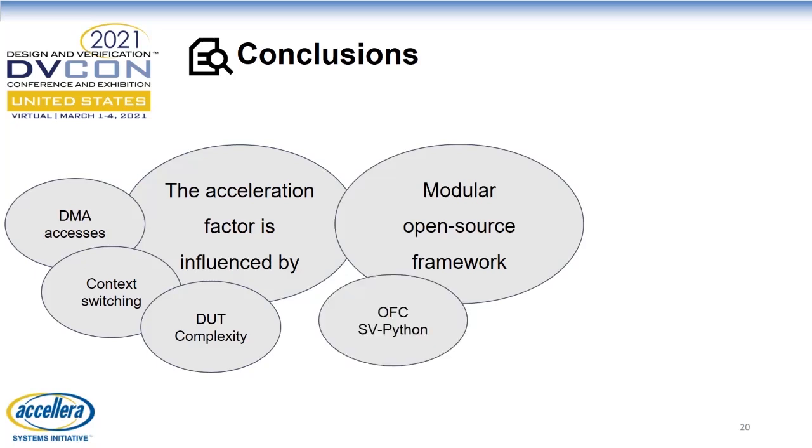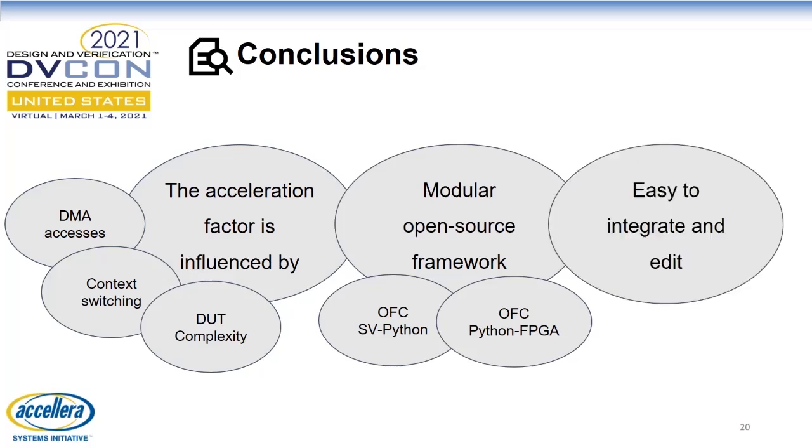The OFC is a modular framework with two components that can be used together or separately. The first component is the OFC SystemVerilog Python, which can be used for communication between a SystemVerilog test bench and the Python environment. The second component is the OFC Python FPGA, which can be used for communication between Python and the programmable logic side of the PYNQ board. The two components can also be used together for achieving a co-emulation environment. And the last main point is that the framework requires little integration effort, can be easily updated, and as I said, it is open source and anyone can contribute to it.